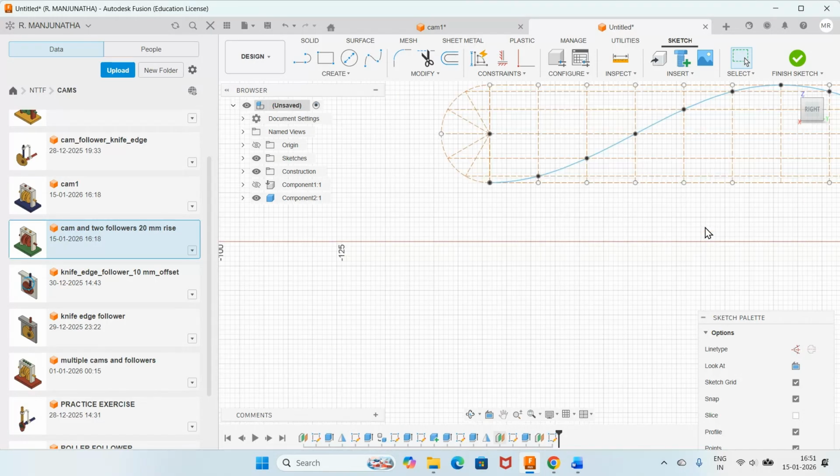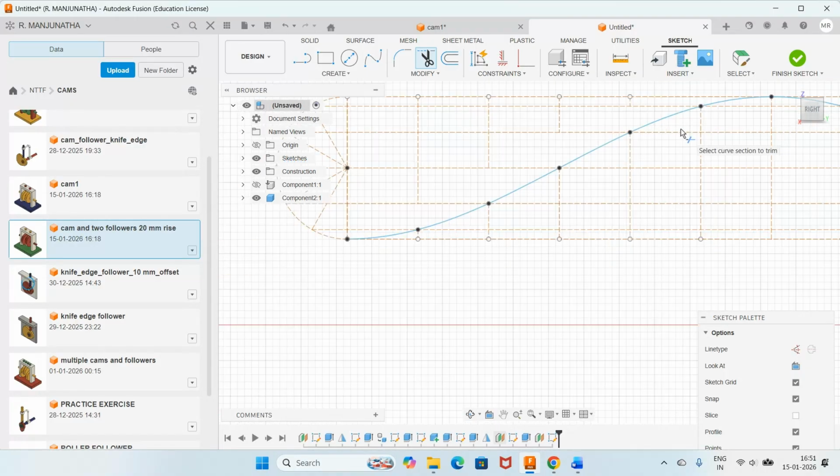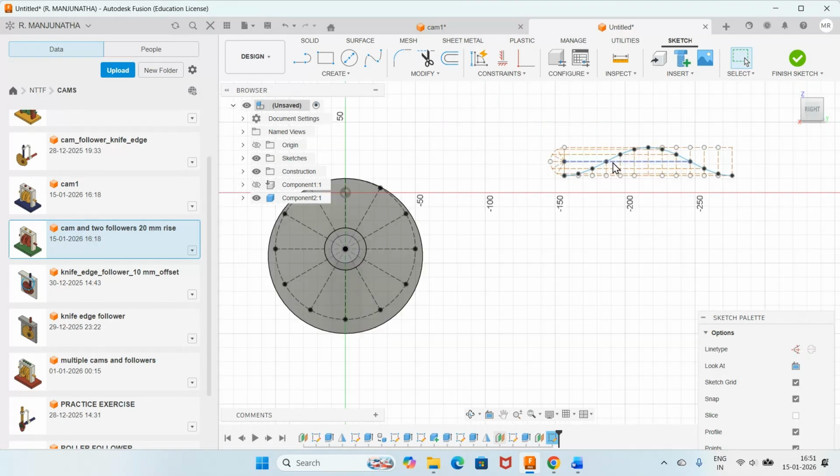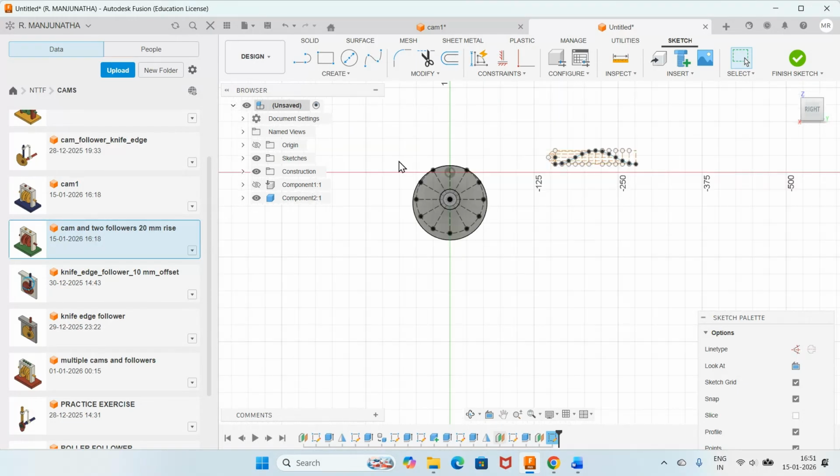Now I will go for a trim, select this line, remove this, this, and this, and similarly here also remove this portion. Okay. Now I will go for select and I will delete these lines. It's not required. As in the previous case, the same thing I need to do here also. So how to do that? Now I will go for line.